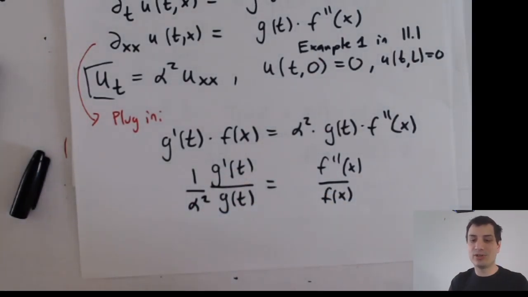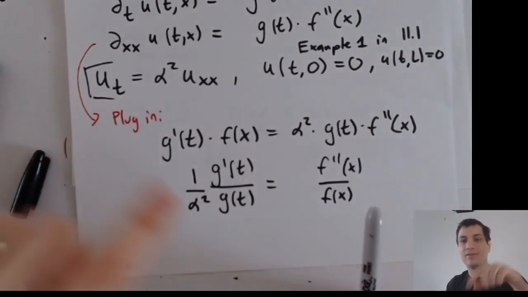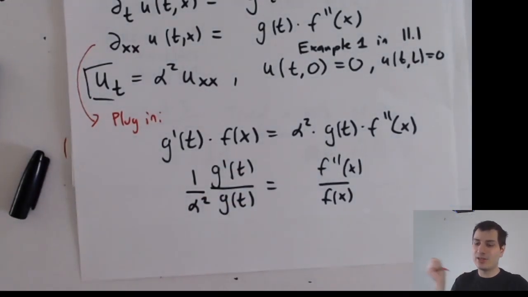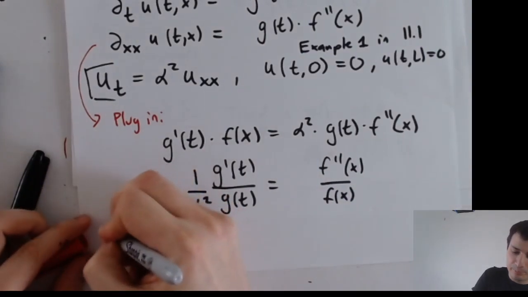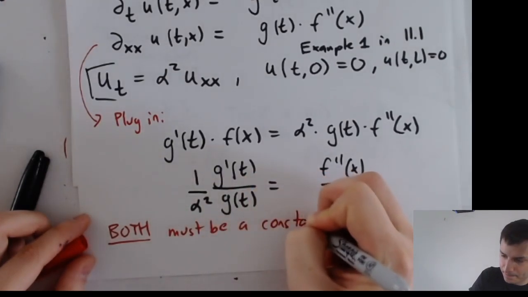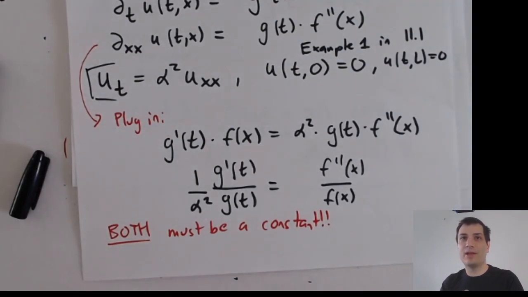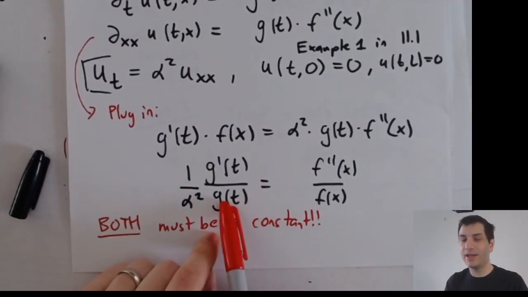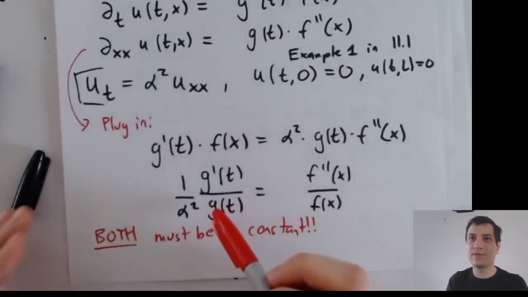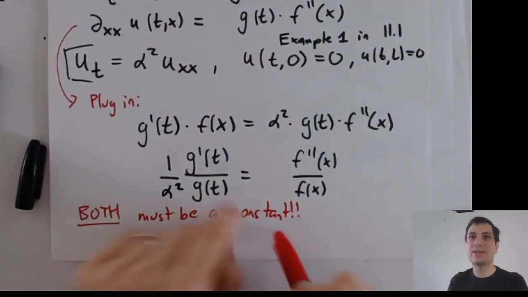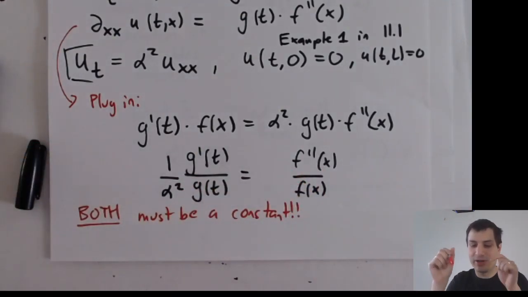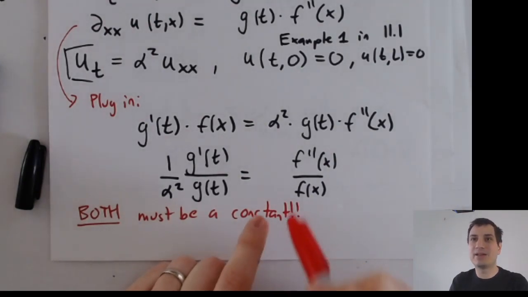But x and t can change. So if x and t are changing, and this thing depends only on t, and this thing depends only on x, then the thing that must be true is both must be a constant. And the reason is, if they weren't a constant, then you could fix t, leave t fixed, and as x would change, the right-hand side would change, but the left-hand side wouldn't change. So if they were not a constant, then because you can change one variable without changing the other, something's going to change here, and that's not good. So both of them have to be a constant because of this t and x thing.